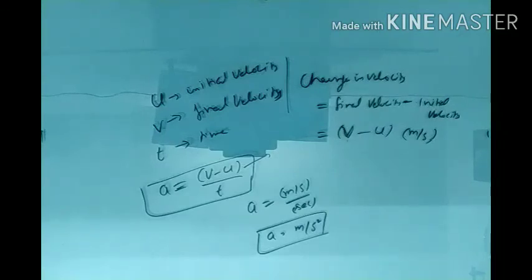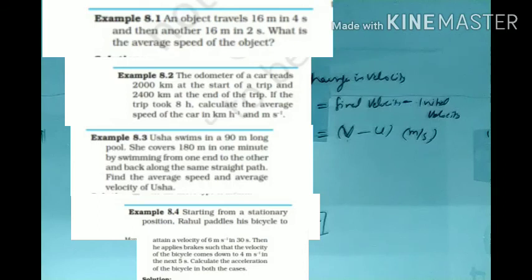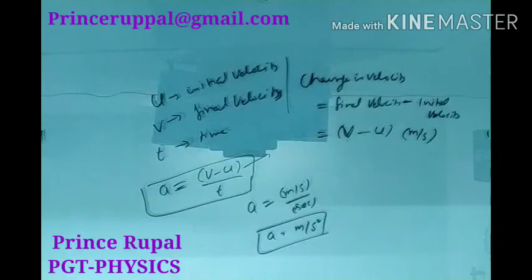So in your NCERT textbook there are some short examples from 8.1 to 8.4. So please just go through these examples and try to solve yourself. In my next lecture I will come with the next topic, that is graphs, or we can solve some numericals firstly to explain that topic.